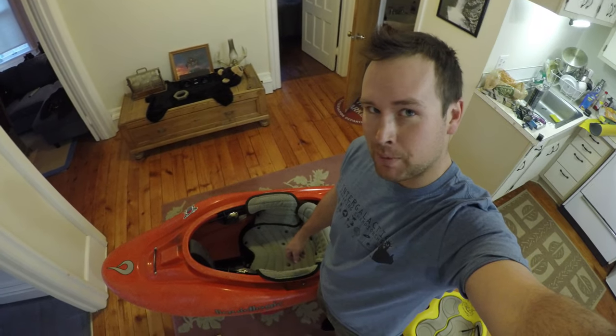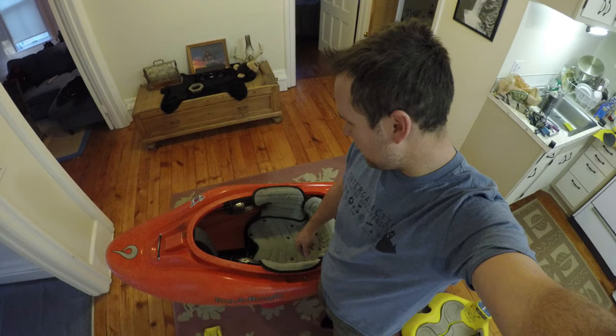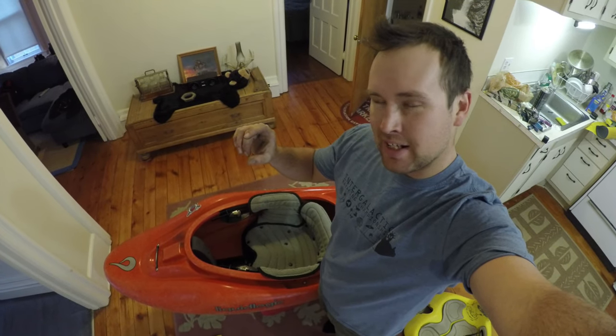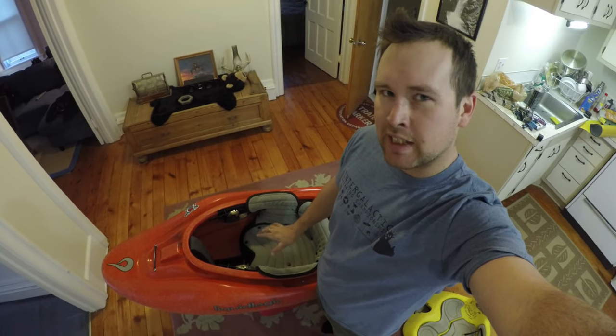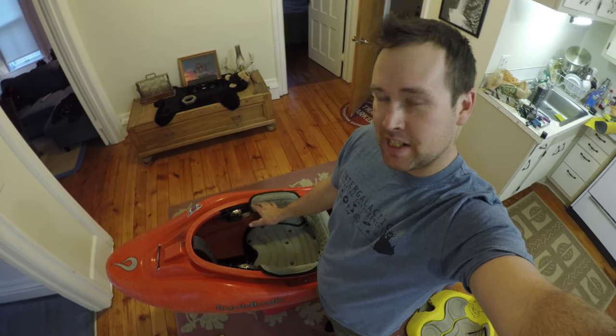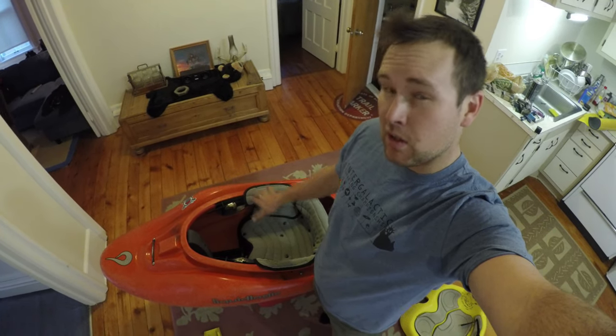Not a bad little project — turned out beautiful, super happy with it. The biggest difference is the seat height is going to be a little bit lower. If you didn't like that, you could add foam underneath and extend the little auto clips that are holding that seat pad in to bring yourself up, but maybe I'll do that in a different video.